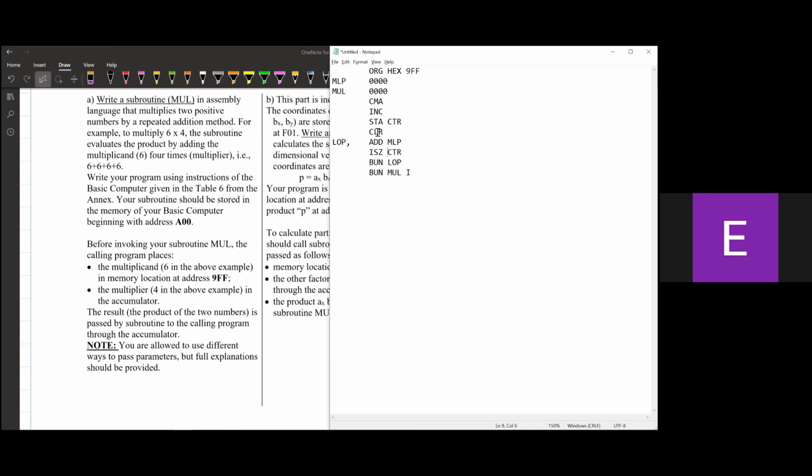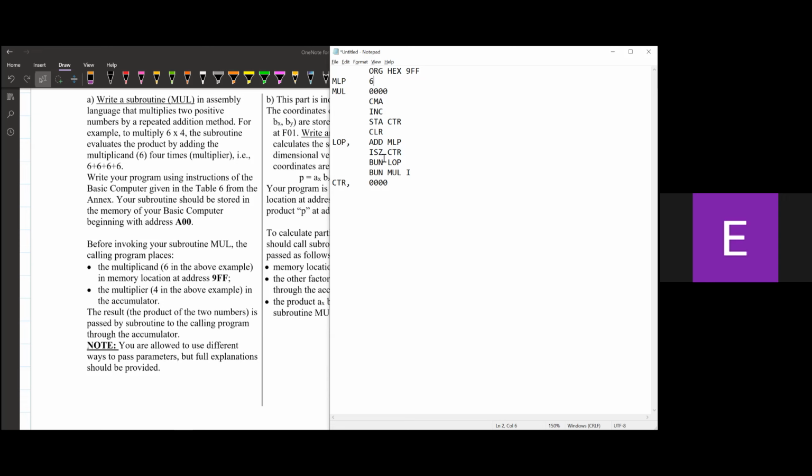And then we clear the accumulator. And then we stored that counter at this other location in memory, right? Oh yeah, we should have had another place in memory, CTR, and then we'll just give it another placeholder value. All right. So we store a counter here. Now the accumulator is 0. We add the number that we want to multiply. In this case, this would be 6 for us, right? We add it to 0, that's 6.